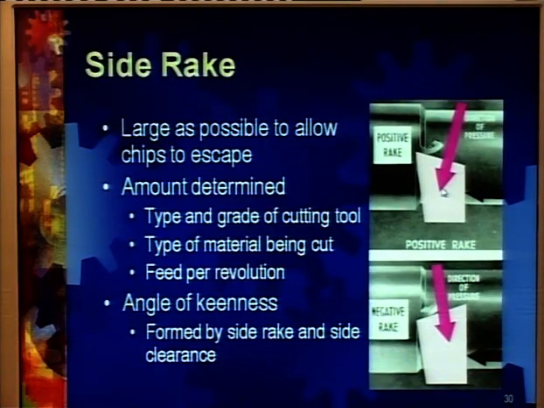So this is the significance of why we use a negative rake angle in the case of a carbide tip tool, because they are not sufficiently tough to withstand this type of force. By giving a negative rake angle, the forces coming onto that type of tool are diverted in this direction, so that it no longer affects the overall toughness of this particular tool.